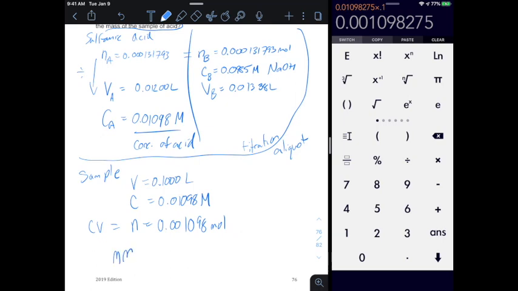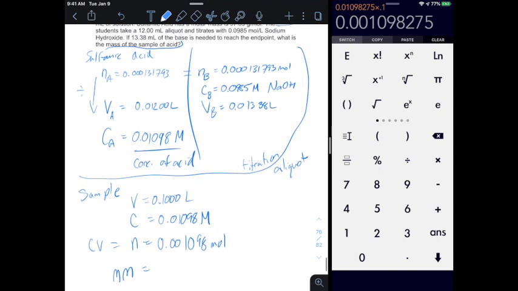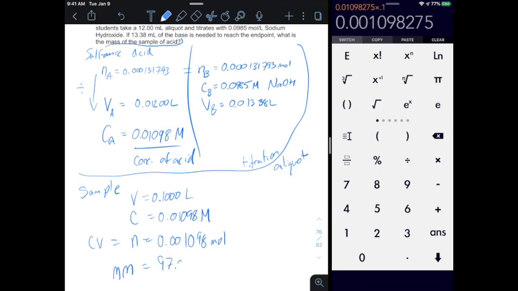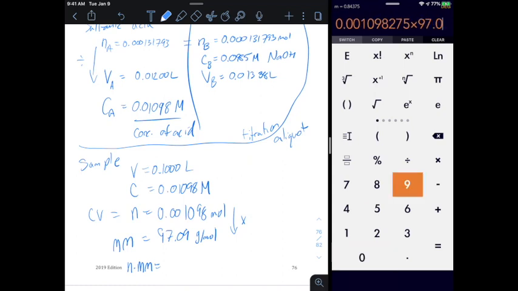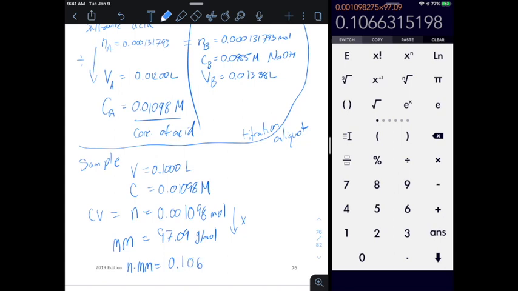And now, if that's how many moles I have, now I can finally use that molar mass. So that molar mass is going to be grams divided by moles. I'm going to put that molar mass down here just because I'm running out of page here. Grams per mole. And I can follow the same trend, because I'm going the same way. If I multiply again, taking n times molar mass will give me the mass. So I'm going to take that answer again, and multiply this by 97.09, and I'm going to get 0.1066 grams. And that's my final answer.